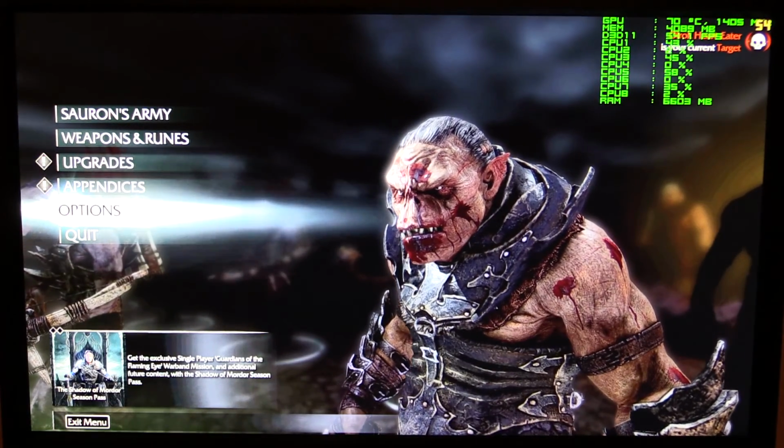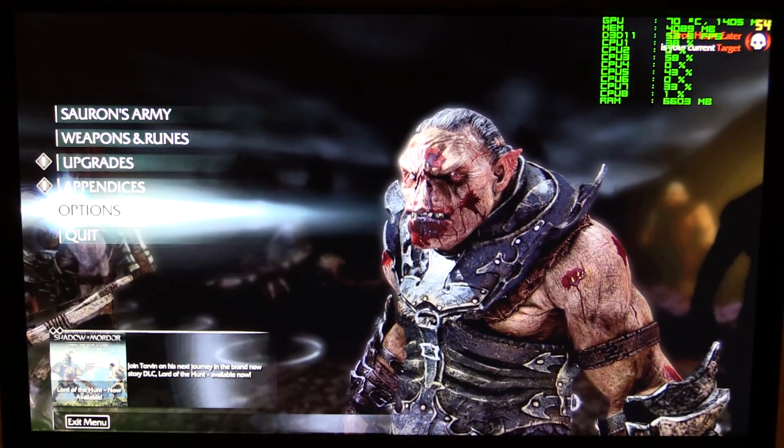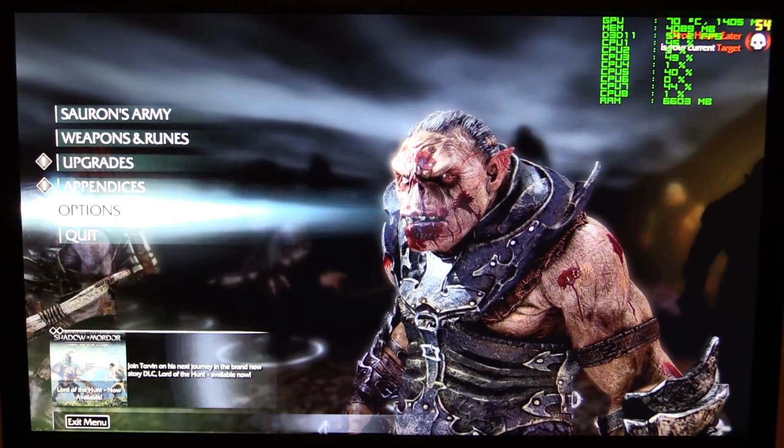Hey guys, this is AI Gaming 1776 and we are looking at Shadow of Mordor with the GTX 960. This is a 4GB 960 made by EVGA. This is the For the Win card.